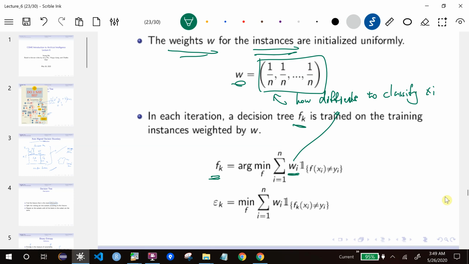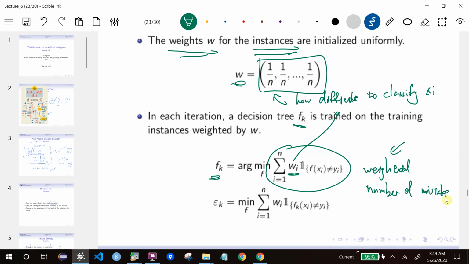So that part is basically the weighted number of mistakes. And the weights are basically the difficulty. And we're going to find a tree that focuses on fixing the problems with the harder to classify instances, and we will call the number of mistakes epsilon k.